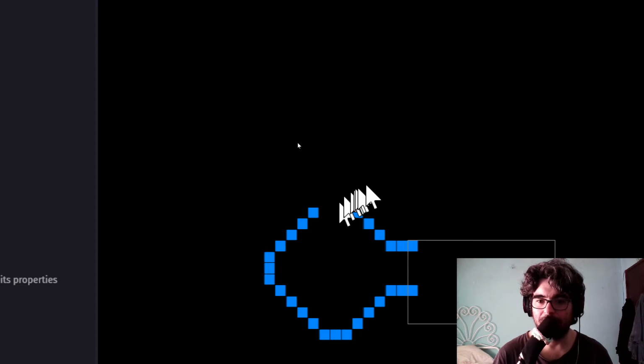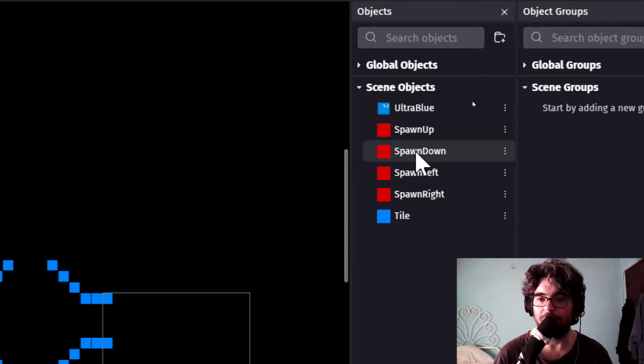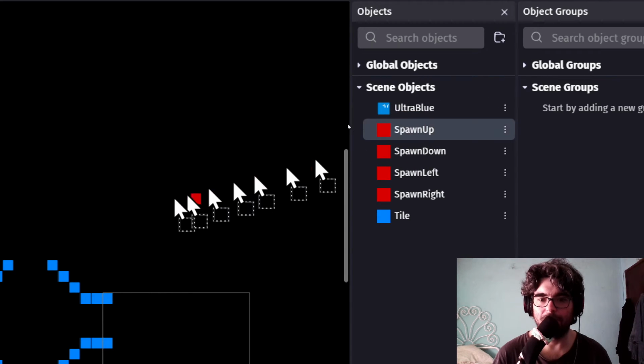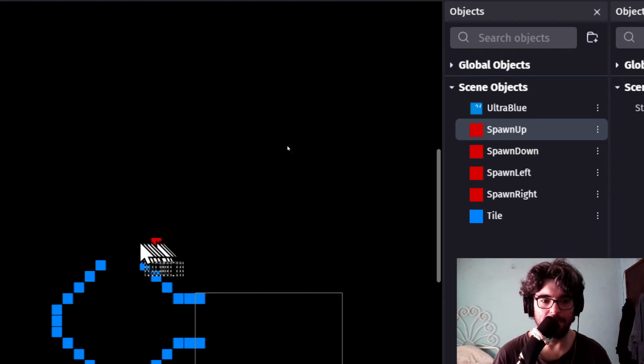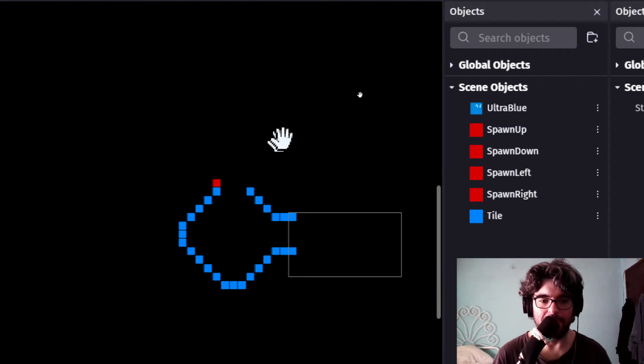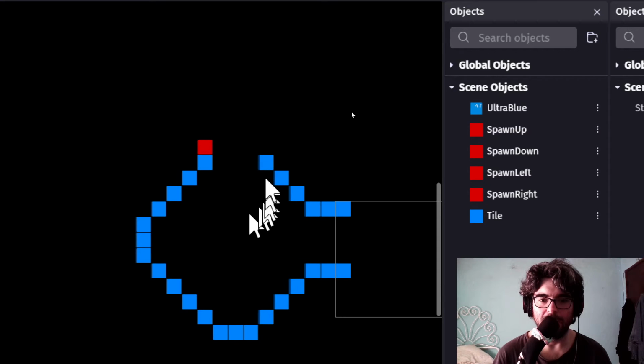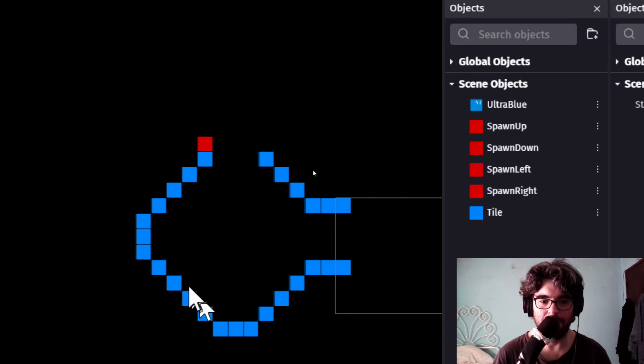Okay, cool. So now, just like before, we're gonna go up from this room. So we grab the spawn up spawner. Just like that. And 1, 2, 3. 1, 2, 3, spawner. 1, 2, 3, room. 1, 2, 3, and then this corner, right?